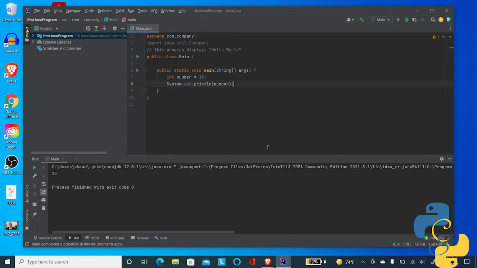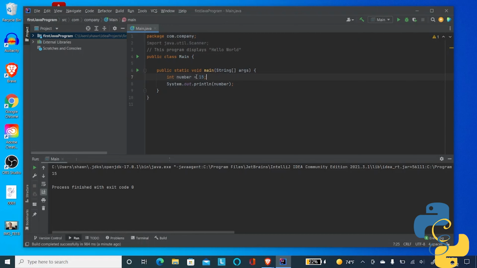Now, another thing that you can do is declare or create a variable without assigning a value and then give it a value later. You might be thinking right now, why would I do that? Why not just give it the value whenever I need to? But you'll see as we get into some more complex Java programming that can actually be incredibly useful and important at times.